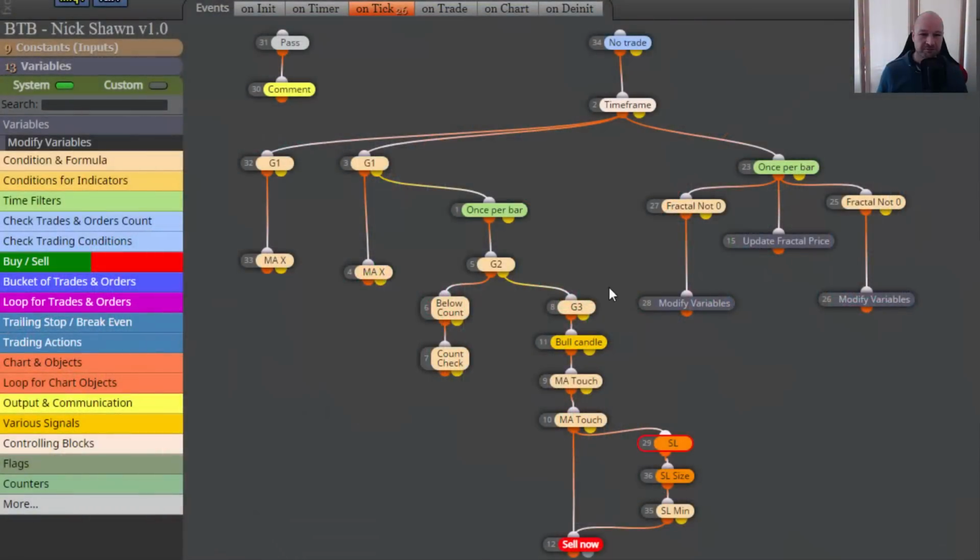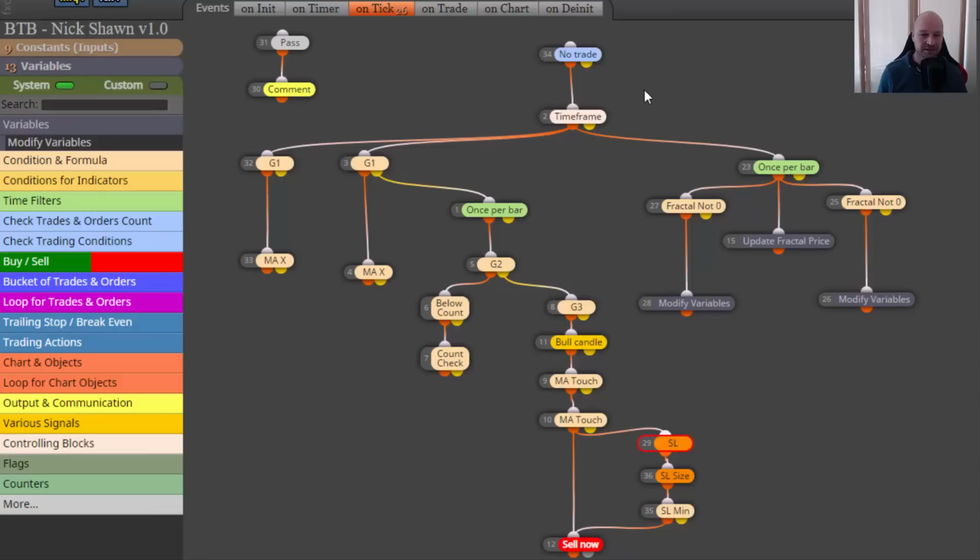Right, guys, I thought I'd just interrupt this. So I've already made a start on this robot here. You can see here, this is how I build them. I use this tool called FX Dreamer. I teach people how to use it. I've got specific strategies that I teach. You can see here, it's just drag and drop. You connect things, one thing to the other. I teach you how to use it. Basically, this has taken me about an hour to do the majority of Nick's strategy on the sell side anyway. I'm going to do the buy side and we'll probably play with a few settings as well.